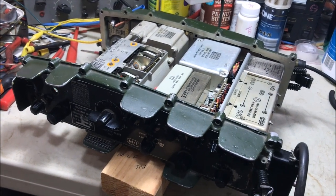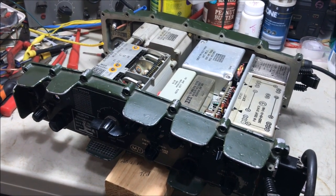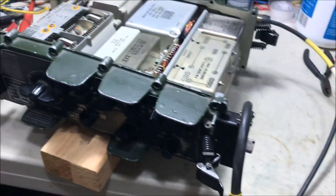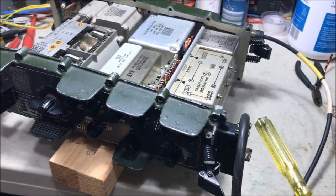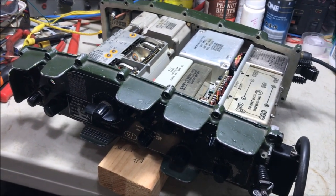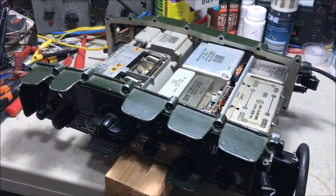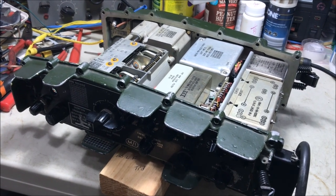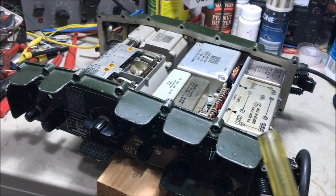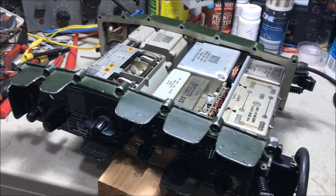So look, just to summarise the particular fault here and what we did to rectify it, we had a fault with the radio where we had no RX, so no receive at all on any of the bands. I happened to notice that when I disconnected and reconnected the cord, we had a clicking sound with the radio turned off, and this would certainly indicate a relay was picking up and dropping out when the radio was turned off, and that answers the question of why this particular radio would flatten batteries even when it was turned off. So a bit of a red light there.